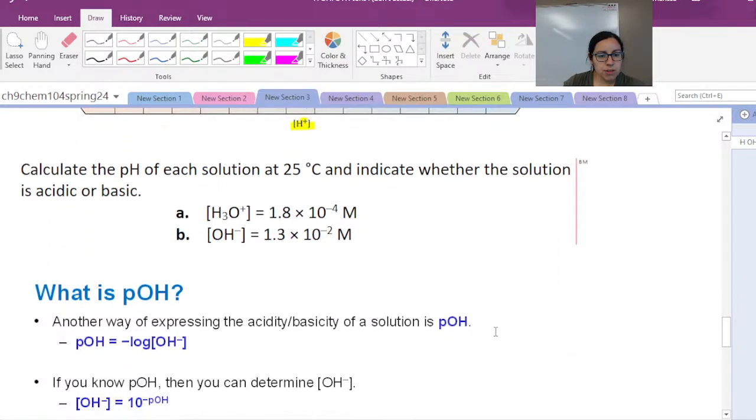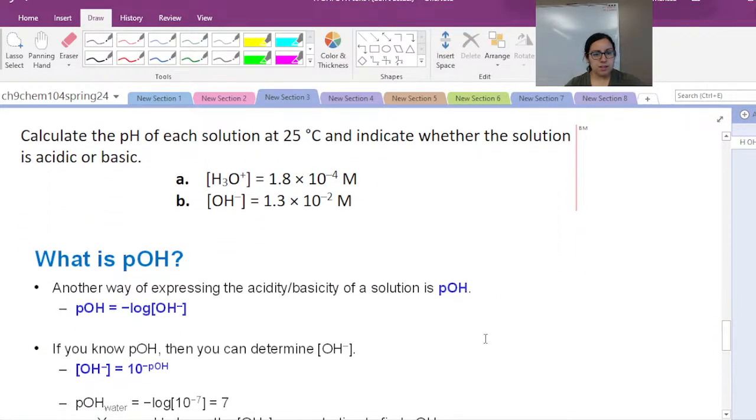And so now see if you can calculate the pH. Although that being said, I kind of spoiled the next section, so if you need to use this, you can. So we can see very similarly, we have our pOH relationship that just gives us our concentration of hydroxide. But see if you can try this first, and then we'll jump into the pOH. Some people might find it useful.